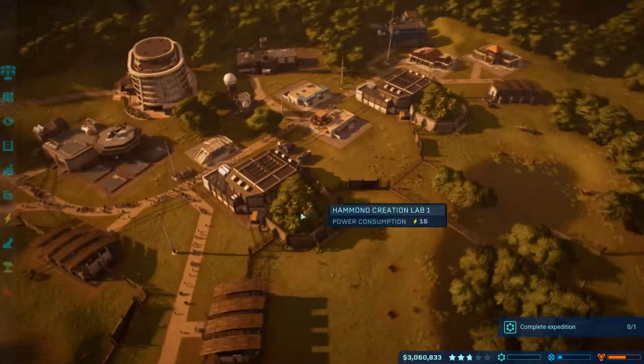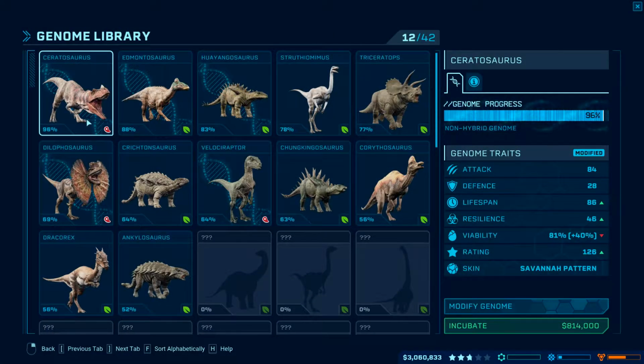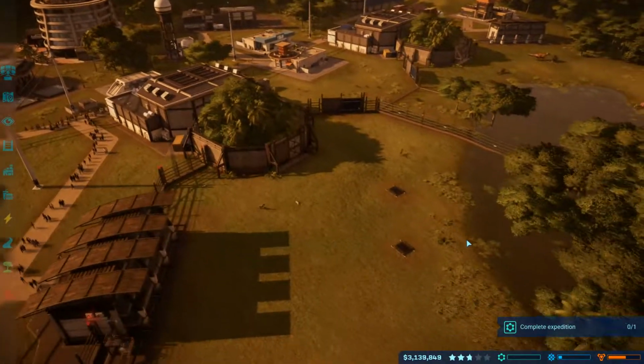I'd like to get as many genomes up to 100% as we can. We've got the Ceratosaurus at 96, so that's close, and a couple of the high ones, Edmontosaurus at 88 and Huangosaurus at 83%. Keep working on those where we can. Which, yes, that's the right one.